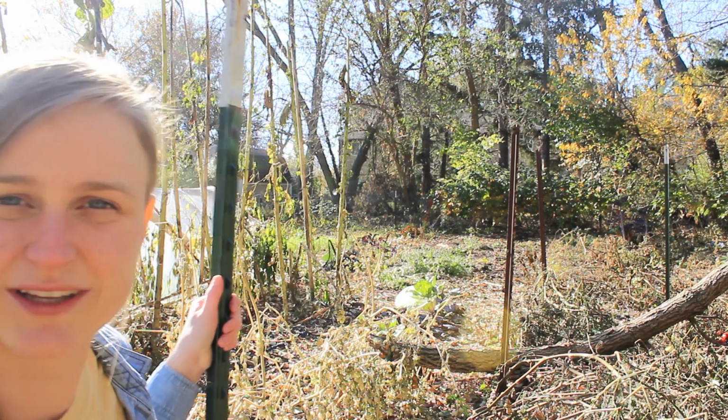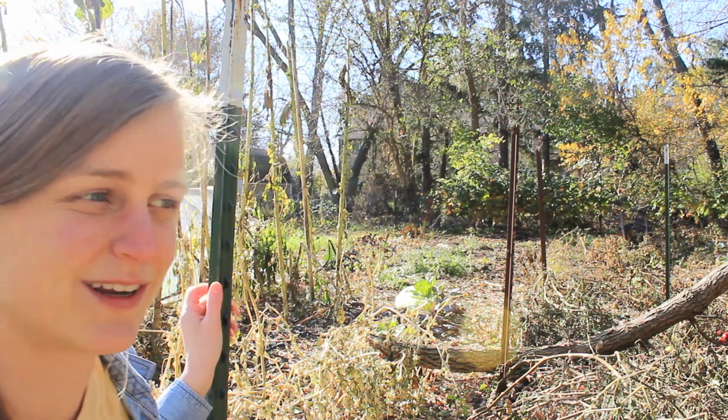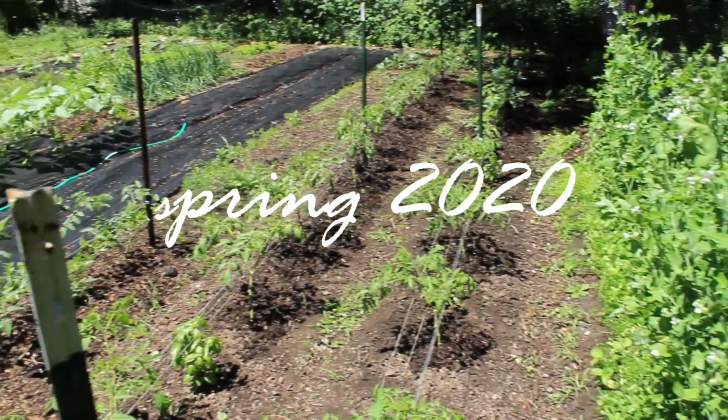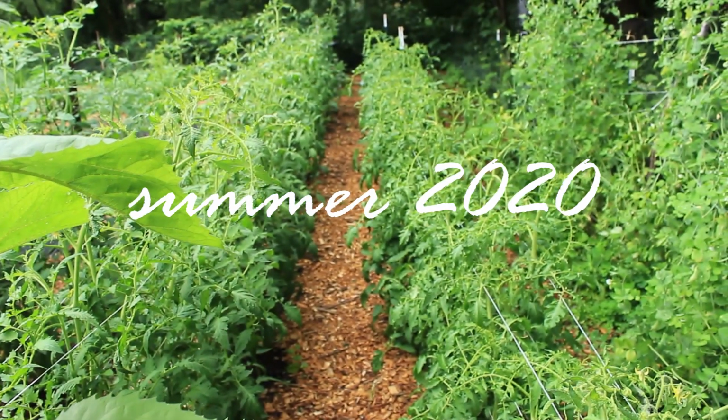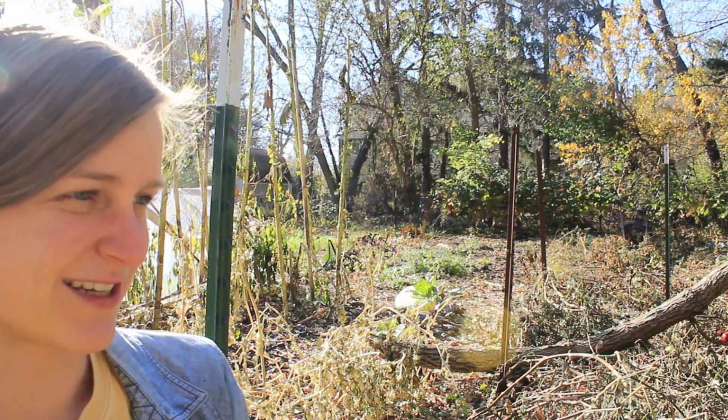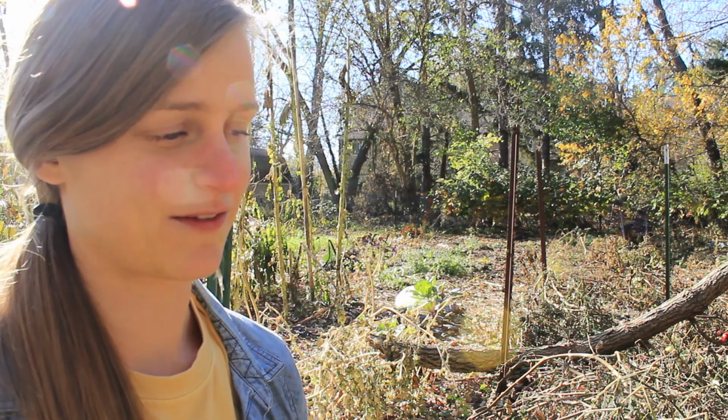So one project I still have to do is pulling all these stakes out that I used to trellis the tomatoes, which are now completely dead from frost. I already cut the twine, and all we have to do is yank the poles out.